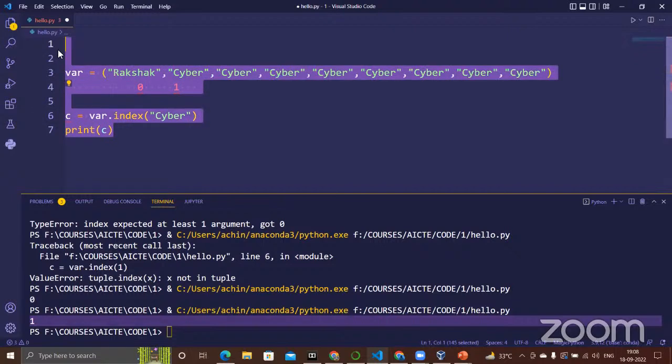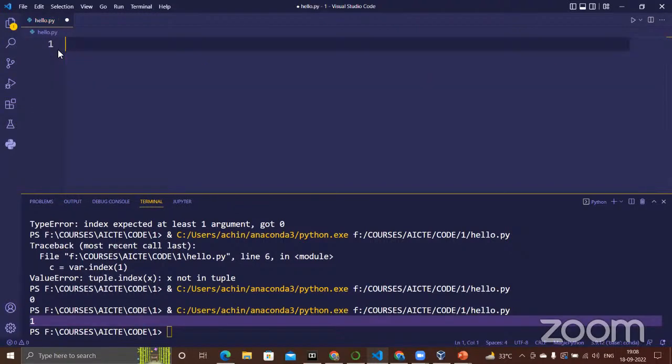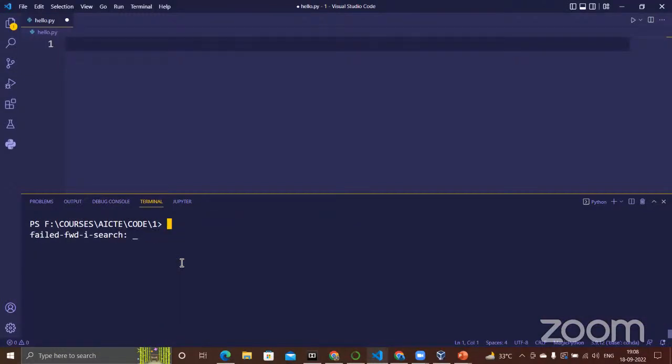So usually tuples are used when you have data you will never change. For example, verified email IDs of customers. Once you have verified that these emails are going to stay for at least the next 10 years, you put them in a tuple and you process them in a tuple, because they're never going to change and you don't want any programmer changing them also, right? So that is why a tuple is used. It's unchangeable, immutable is the technical term being used.